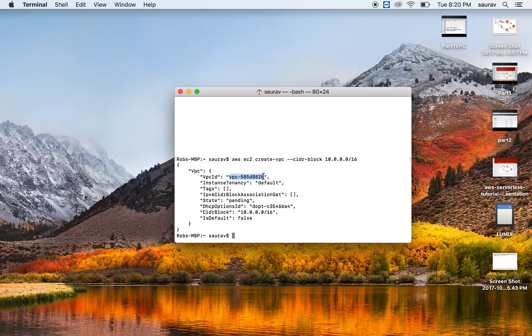I'm going to copy this, and I'm going to use this to tag our VPC. So aws ec2 create-tags.